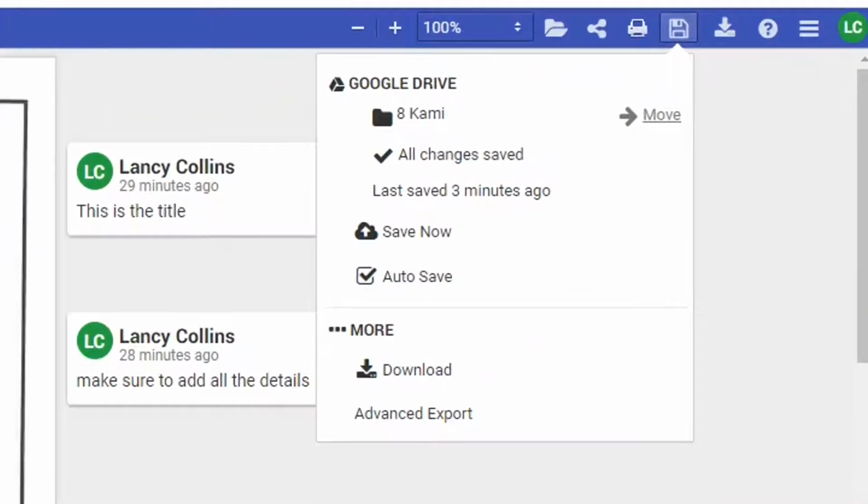The save button, I'm going to show you how to keep it so it automatically saves. Mine is set to auto save, but let's say I do some things and maybe my internet's being spotty and I know I'm going to hit save now because the last it was saved was 3 minutes ago. Oh, it's right here. You can see auto save. So if you want to save it as is, right when you finish, go into save and hit save now. I definitely recommend doing the auto save.